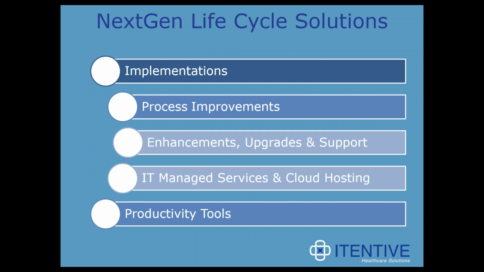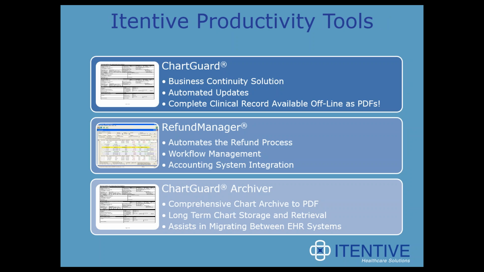We do implementations of NextGen, process improvements, as I mentioned, workflow improvements, business process improvements, reporting improvements. We have a group of developers that can do template enhancements, do application upgrades, and provide help desk support as well. We have a group of IT folks that can provide managed services, where we manage your infrastructure as far as your desktops, your laptops, your printers, your local area networks. We also have our own data centers, so we can host clients as well.